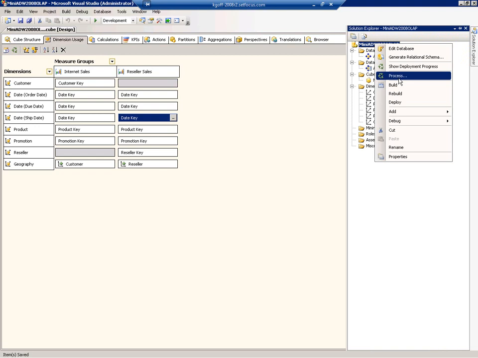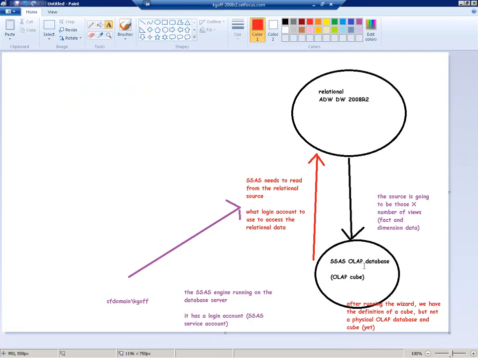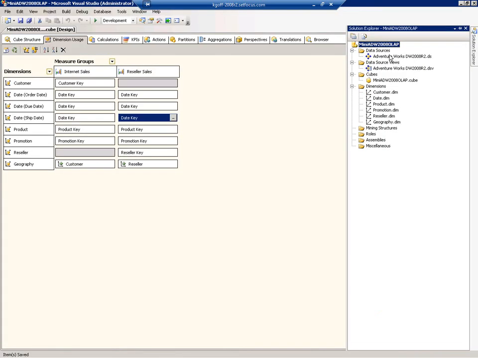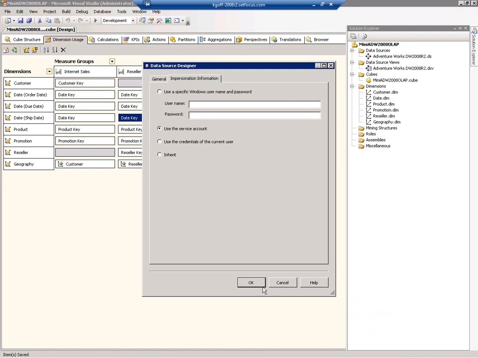But there's an option to process. Now remember that impersonation account I talked about earlier, that anytime Analysis Services builds this database, builds this OLAP cube, it's going to read from whatever's the impersonation account. And we told it, back up in the data source, to use the service account.